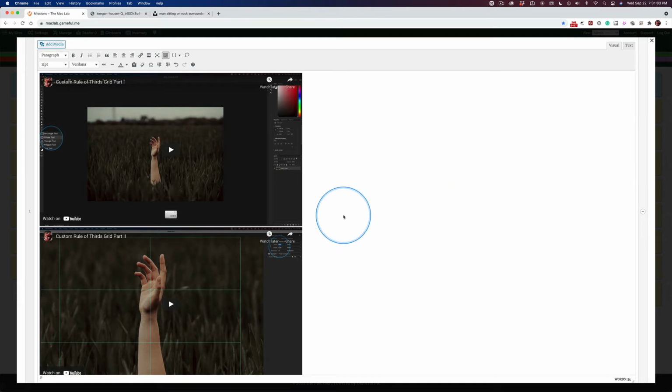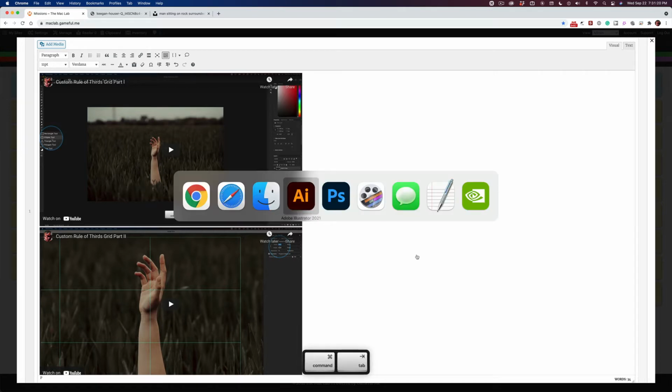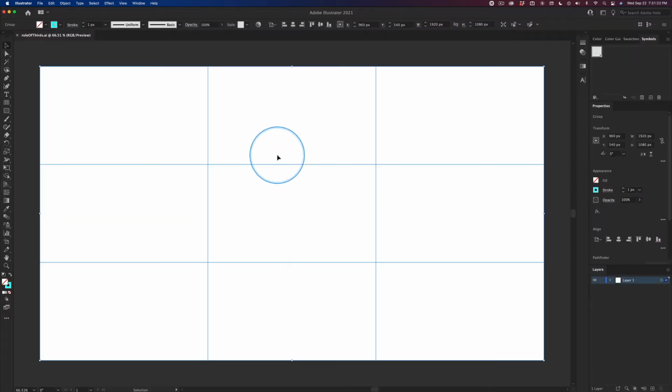In order to complete this file, I want you to have saved the Illustrator file and the symbol into your symbols folder. And if you haven't done the symbols mission yet, then create it. Let's come over here to Illustrator. And here in the symbols library, we have the rule of thirds symbol, right? We made this. And we can name it later.